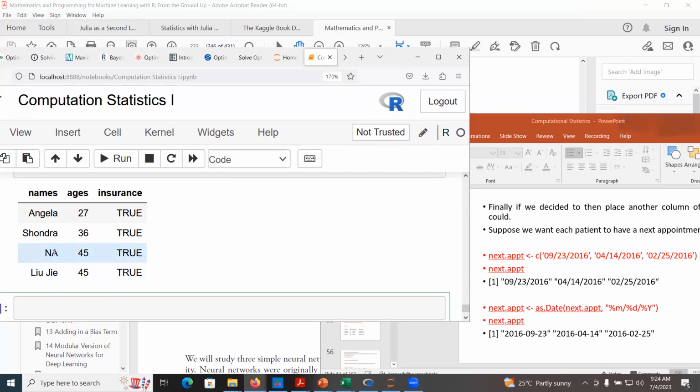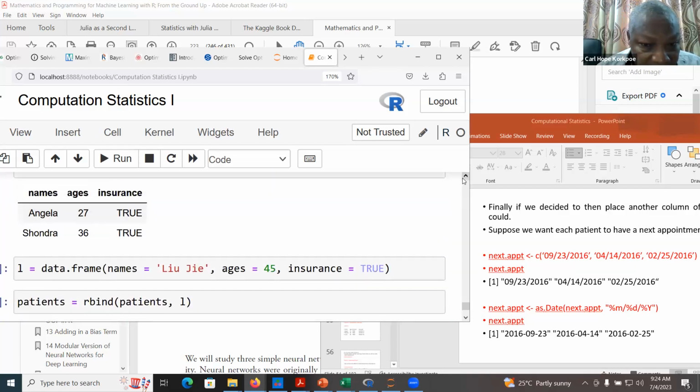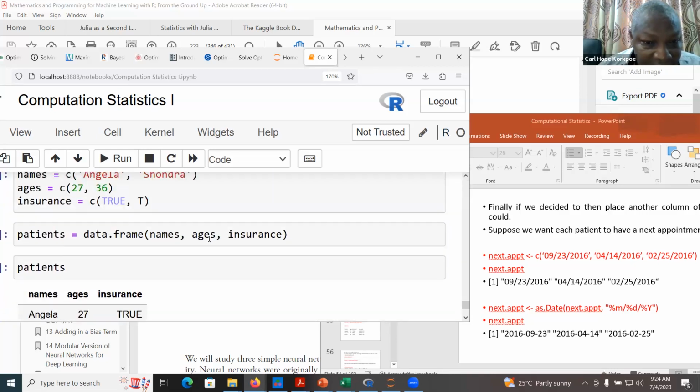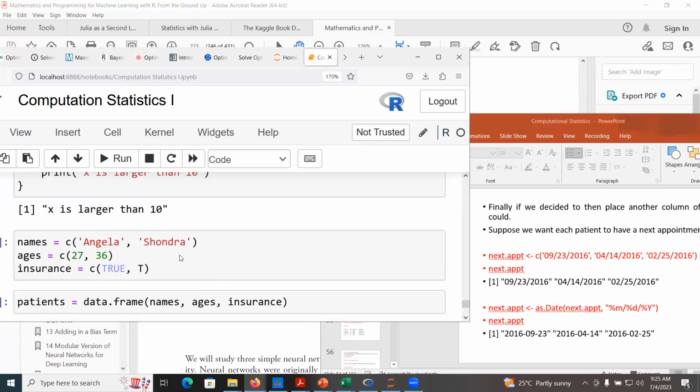Normally, if you rerun the code from the beginning, it should not give this NA. Okay, so if I rerun the code from the beginning, let's see.